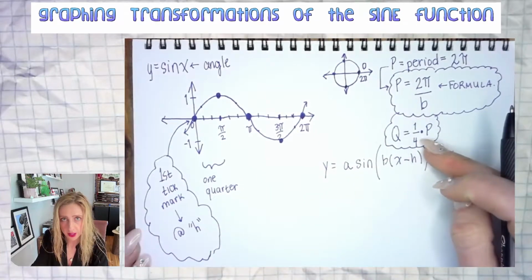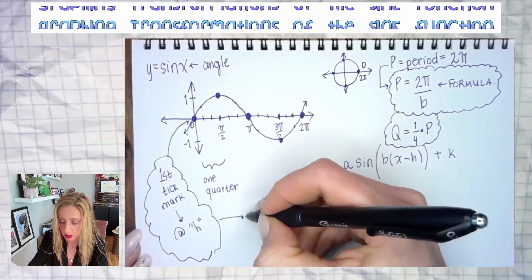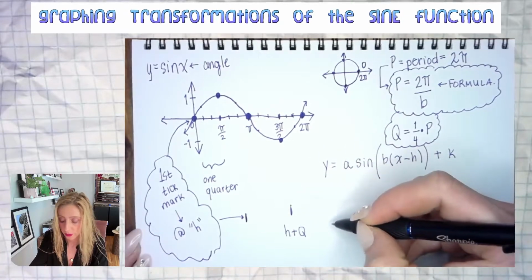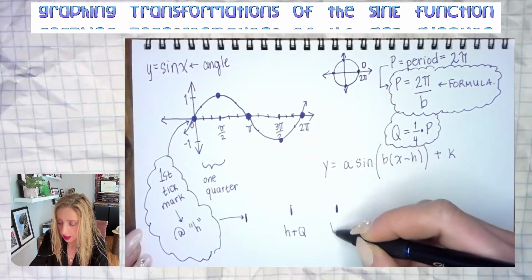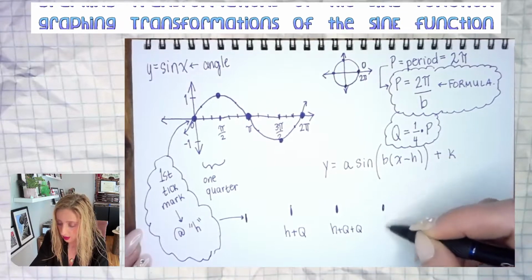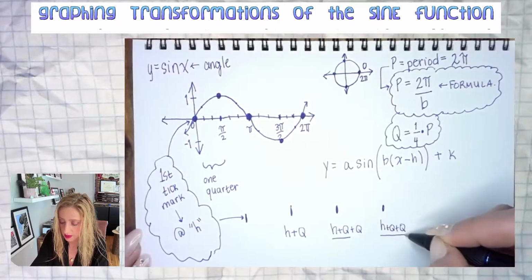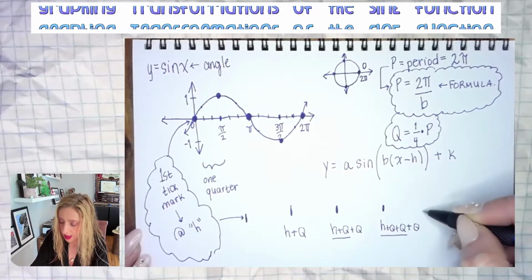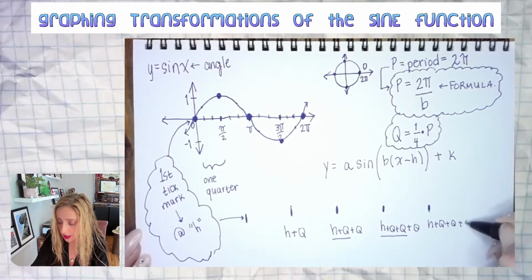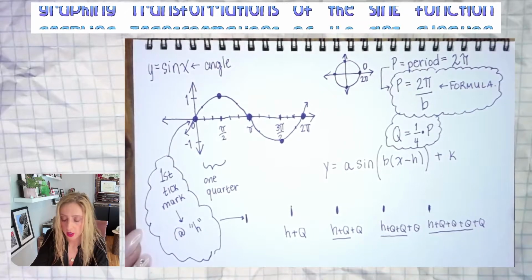You are going to add the quarter period to it 4 times to get the other 5 tick marks. So that's the first tick mark. Then this one will be h plus q. Then the next tick mark will be h plus q plus q. Next will be h plus q, meaning the one before it, so I'll underline like this, plus another q. And then last but not least, h plus 3 of these, because we already added it 3 times, plus 1 more.